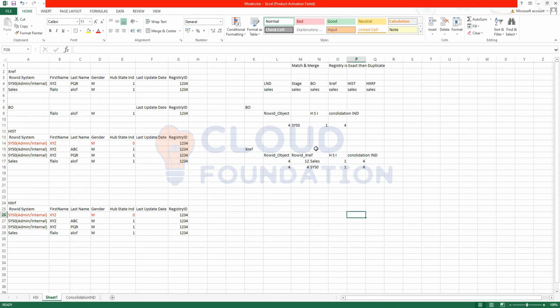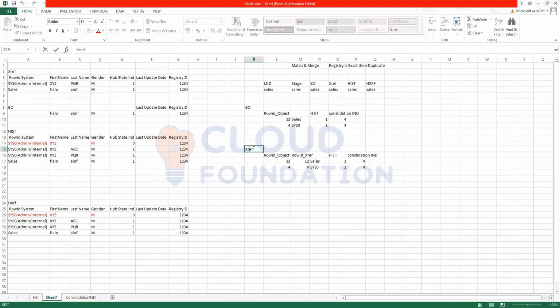And the data will be updated according to our trust. If it is the latest value, then over here the value from the source system will be from sales. So this is what actually happened: there was no trust score, so any latest data which is coming in will get updated in the base object.